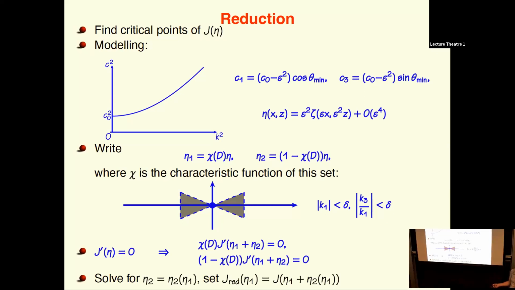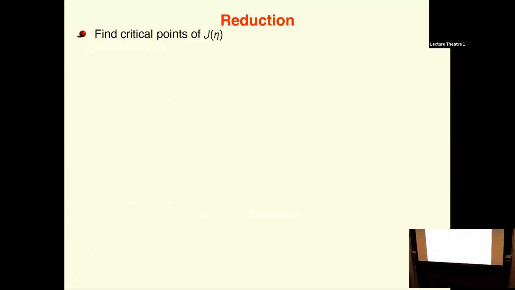You realize that the action is going on in a region like this. Your KP ansatz tells you that. You split the Euler-Lagrange equation for your variational function into two parts, solve for the non-important part as a function of the important part, and plug back in, reduce. Same thing exactly if you're looking for Davey-Stewartson.